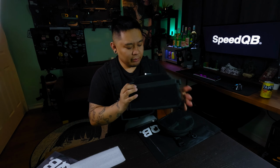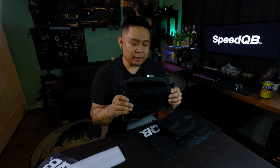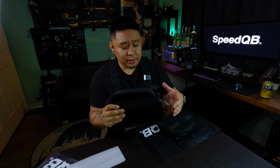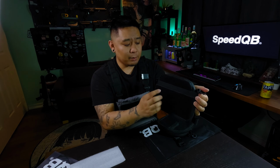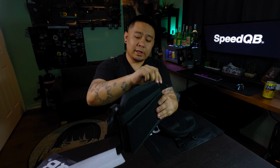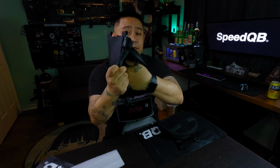So now, instead of me having my M4s at the back and my pistols in the front, usually I would never do that anyway. I would just have one M4 row. And if I really, really needed to switch to something else, again, I would use the NCR quick strips. This is mainly just for an M4 setup or an MP7 setup, MP5, something like that. And the pouches that I would have would go just in the front right here. Those are where the inserts would be. And then the back would be an extra layer of protection for my phone, for my keys.